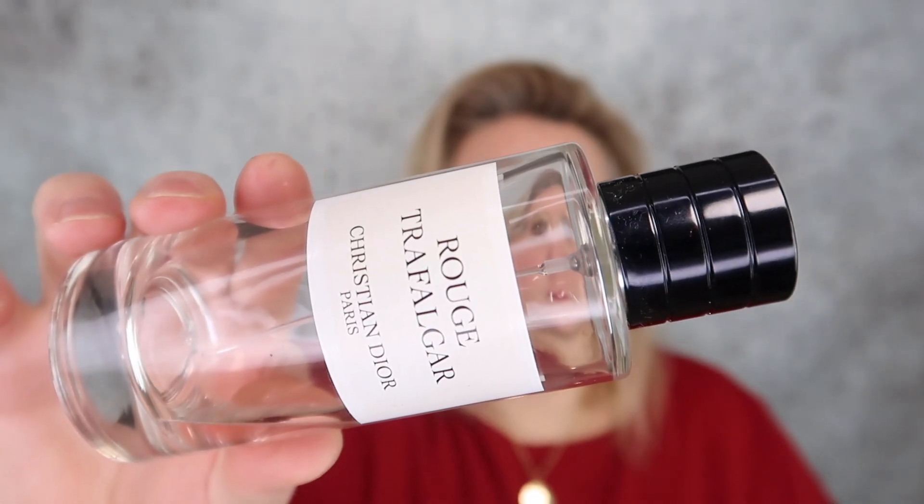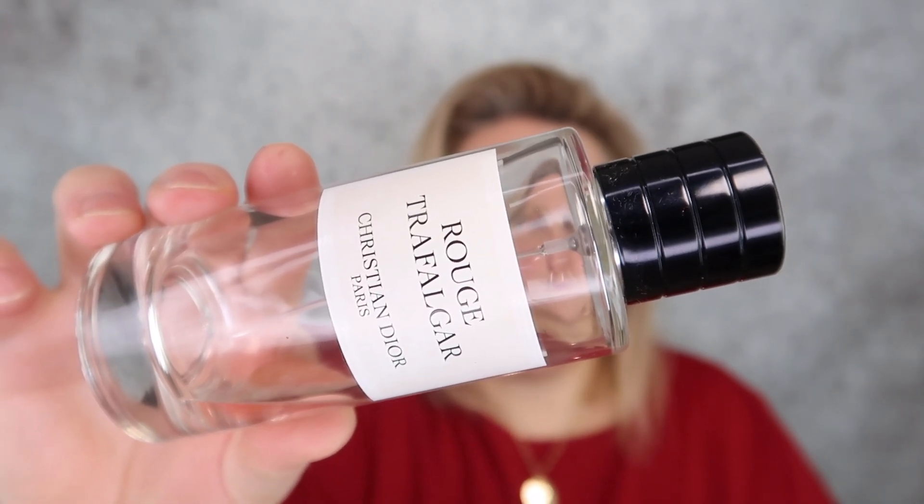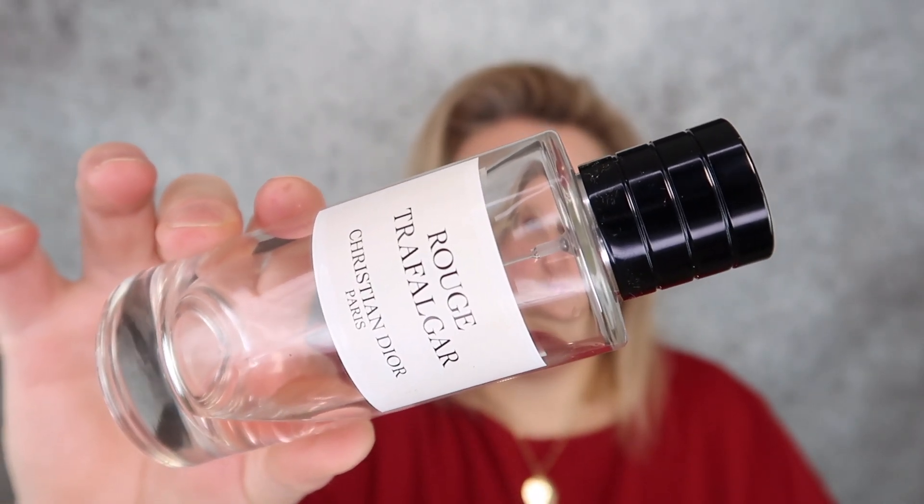This is the 125ml bottle. Collection Privée bottles on the official Dior site are also sold in 250ml bottles — like this Oud Esfahan bottle here, you can see the difference — and also in a whopping 450ml size, which I cannot fathom. Although you don't see it on the website, you can get Maison Christian Dior bottles in 30ml or perhaps 50ml spray bottles as well. I sprayed wickedly fast through such a size of Oud Esfahan years back, which is why I own the bigger version now, consuming it at a much slower pace.